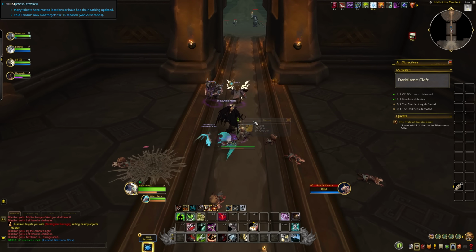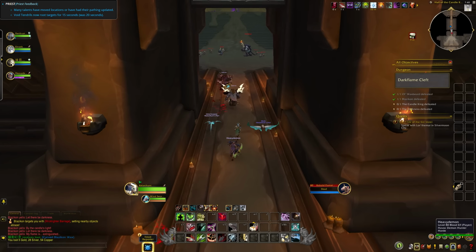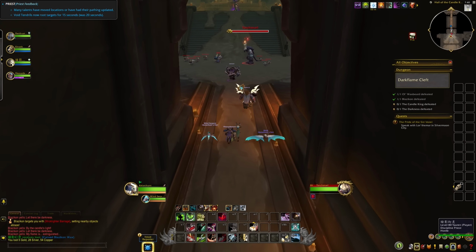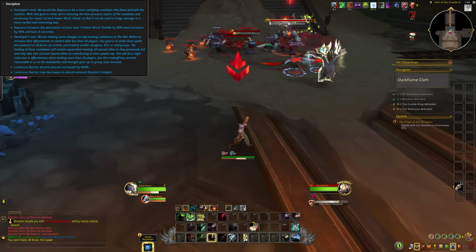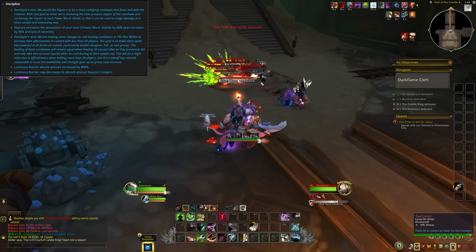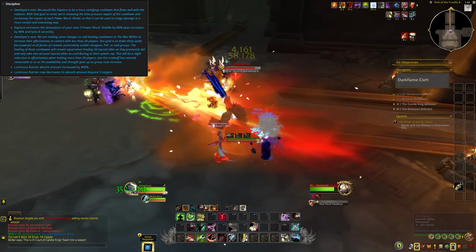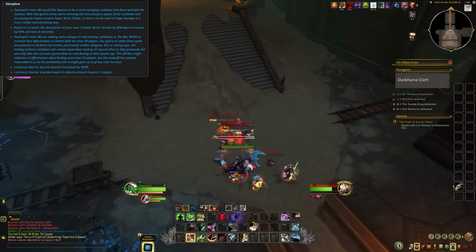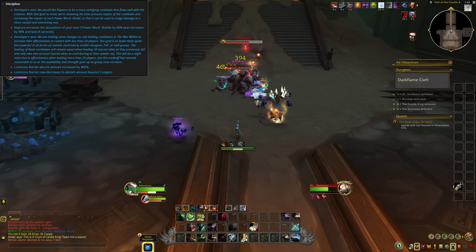Then we come to the priests, who don't have too many changes so far. Their class tree has been shifted around a bit, but that's kind of it for the general class changes. For Discipline specifically, Rapture was doubled up to an 80% bonus to Power Word Shield, but it's only going to be for your next 3 casts, so that kind of changes how you might want to use that spell moving forward. Luminous Barrier absorb amount was increased by 400%, but as with everything else, it will be decreased beyond 5 targets.